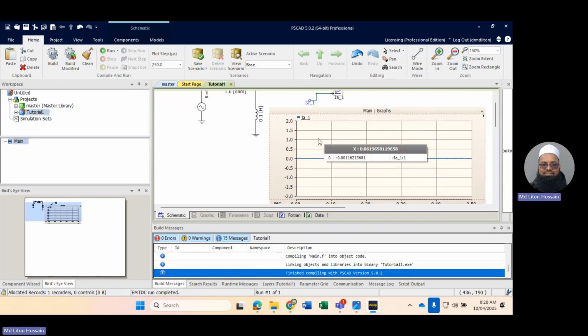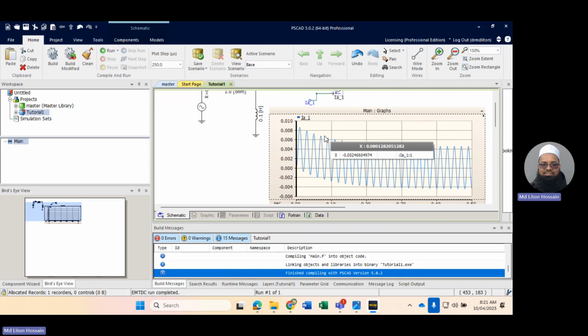If you want to see the exact graph, you can bring the cursor here and hit the R button. So it's a simple circuit, but if you want to see the real graph, like transient and steady state, you need to modify this circuit again.